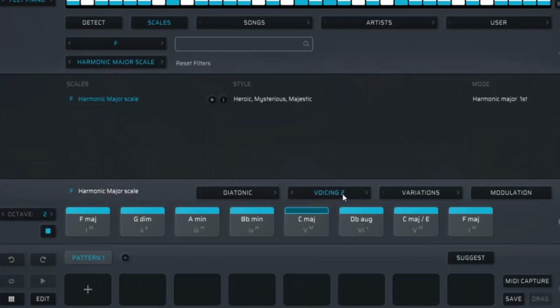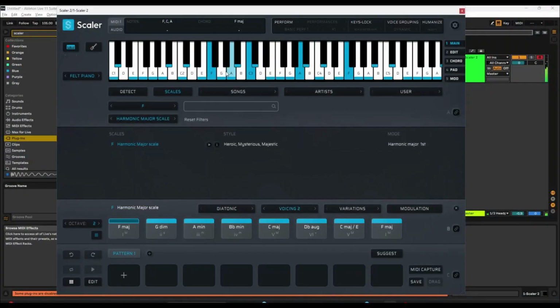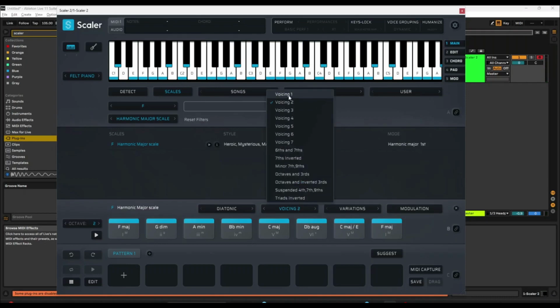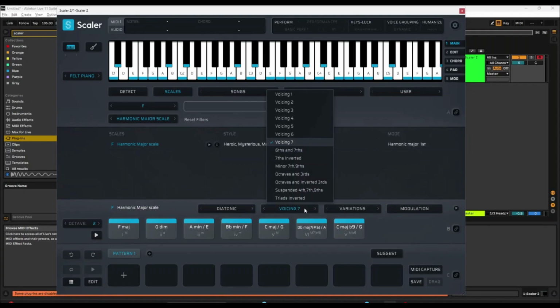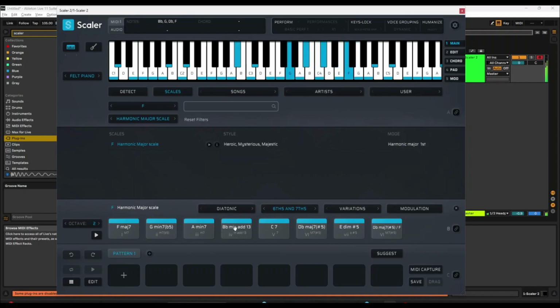And what voicing does is it gives you a different voicing option. So you can just see here, when we play F, it will play a lower F note, G, a lower G note. So if you did voicing 1, that G note would be in a different position. Let's go to voicing 7. So it's the same chord, voicing just gives you a different feel to the chords. And then you've got additional elements, so 6 and 7ths.